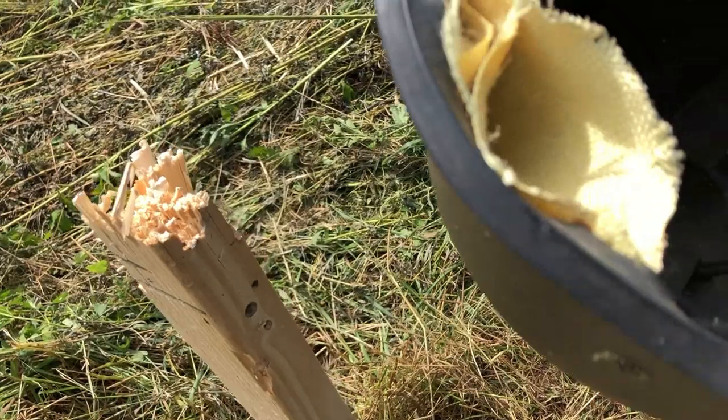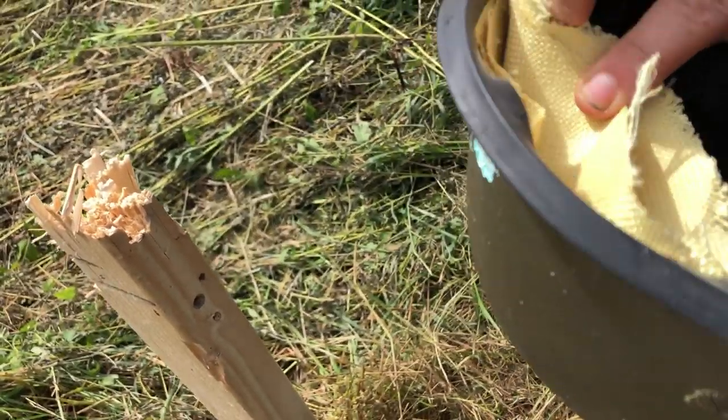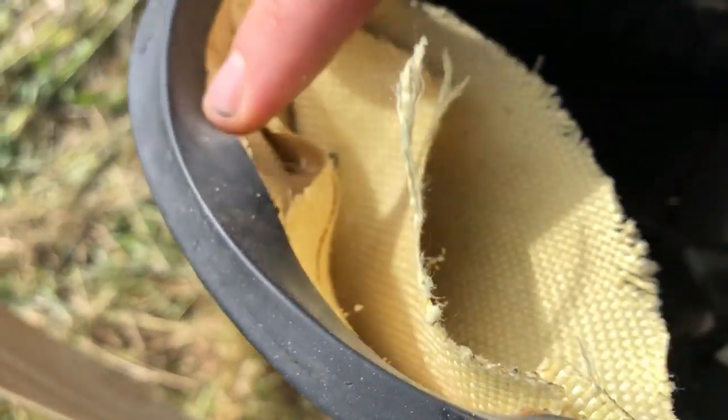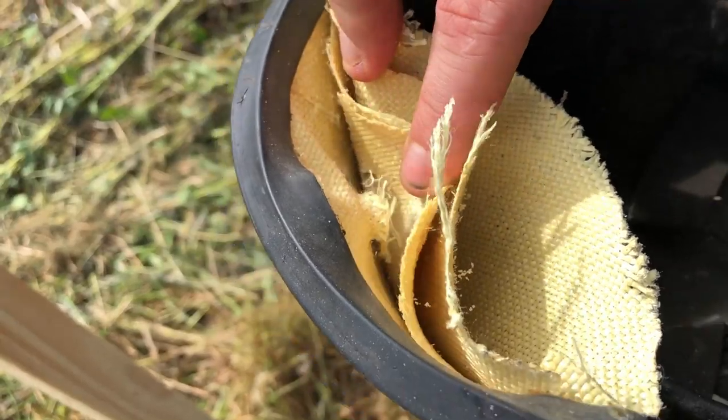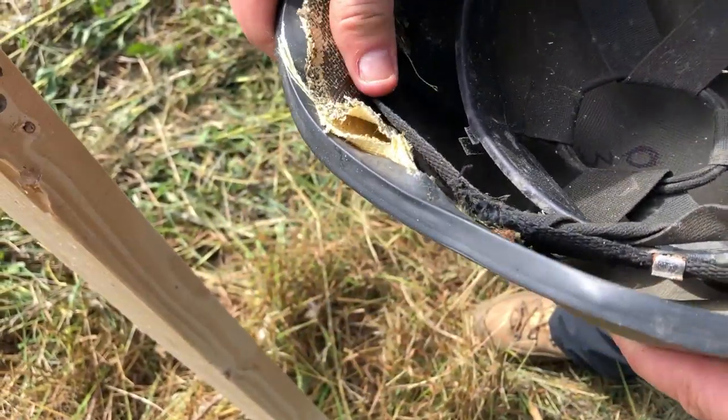So it's too close to the rim, so it started bubbling out, but I actually did not penetrate. There's a fragment of the bullet right there, or the rivet. I think that might be the rivet hole. I think the bullet fell out because it's like that — so it actually defeated the 9x18 Makarov, but it bubbled out quite a bit.